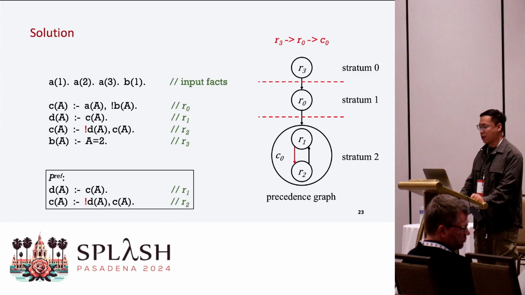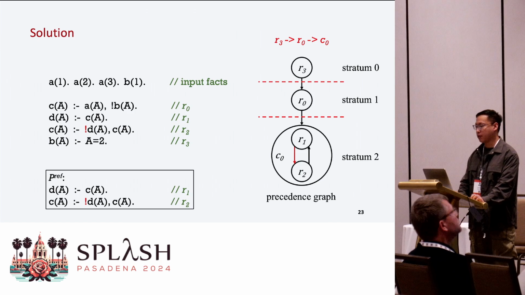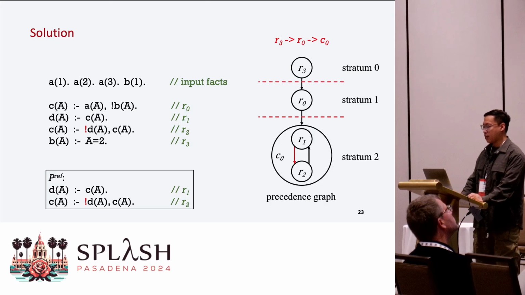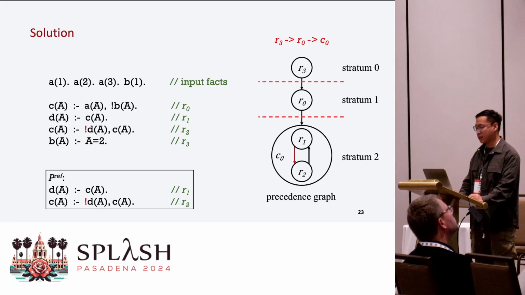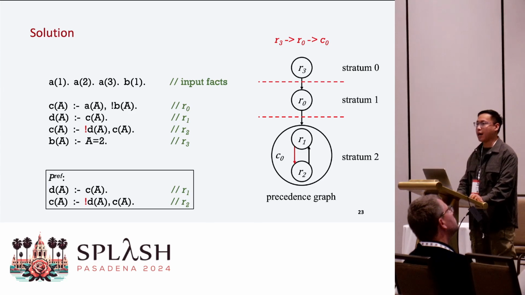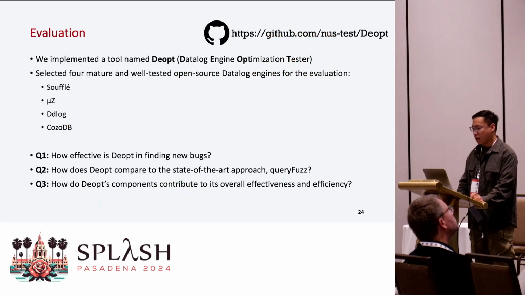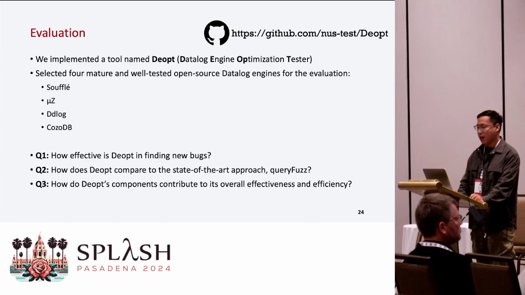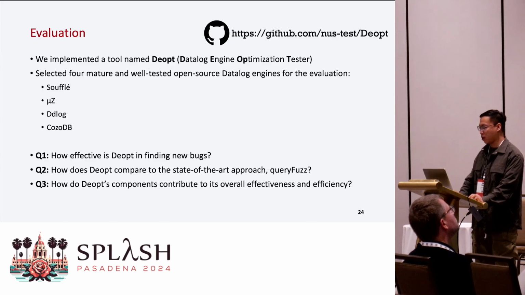So to address this challenge, we put all the rules in this regression into a single reference program to derive all the facts generated by these rules. While this approach may not directly detect bugs within the regression itself, it can still identify bugs that arise between the regression and other rules.